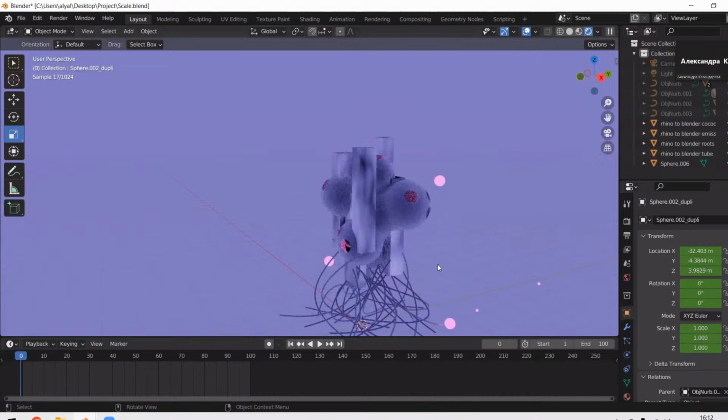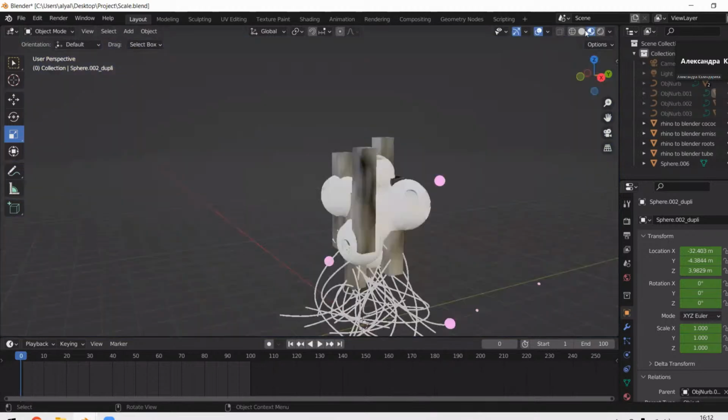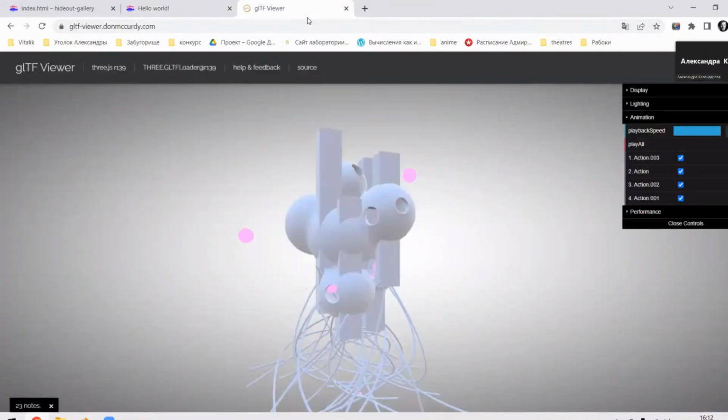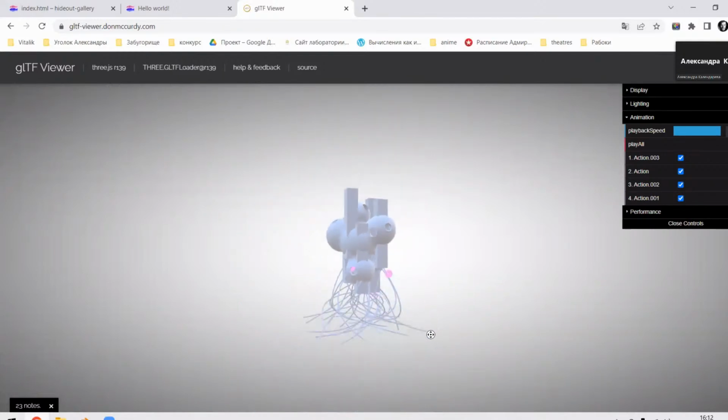The main idea is to create a kind of tree house. I would like to evoke a sense of security in the observer. I have animation here. It's too fast. And I would like to show what it looks like in the GLTF viewer.